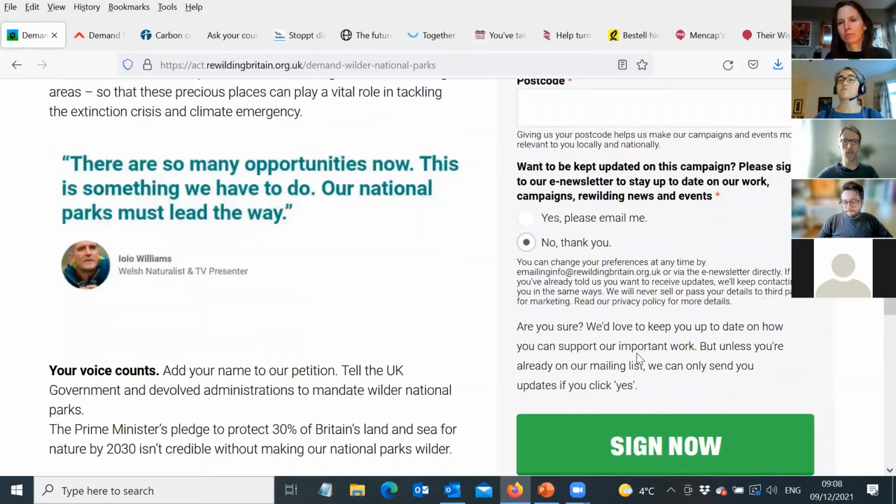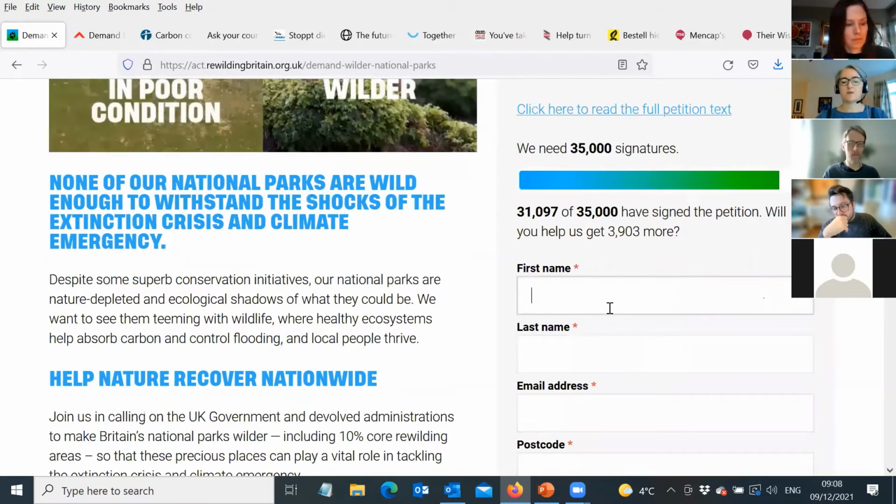They've also got this nice little feature here where if you click no, you get a little bit of additional text. This can be really useful to explain what's going to happen when you click no. So are you going to be unsubscribed, or is it just going to not change your preferences? All of those are configurable in the system. But this is also another call to action. Are you sure you don't want to stay in touch with this campaign if you're motivated enough to sign the petition? So with this one, I'm just going to fill in my details.